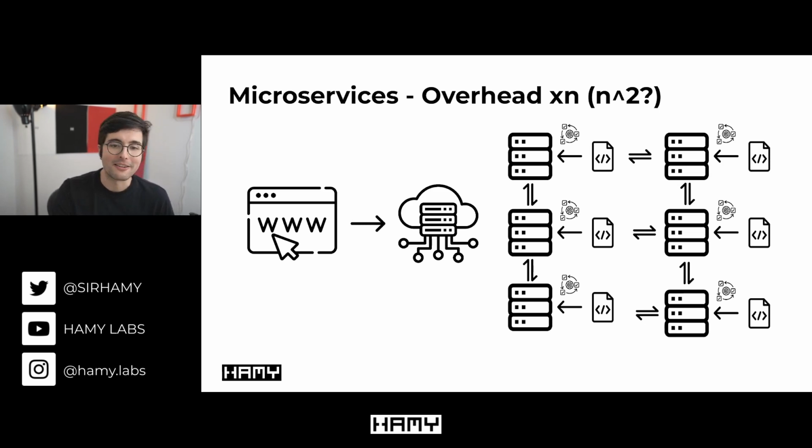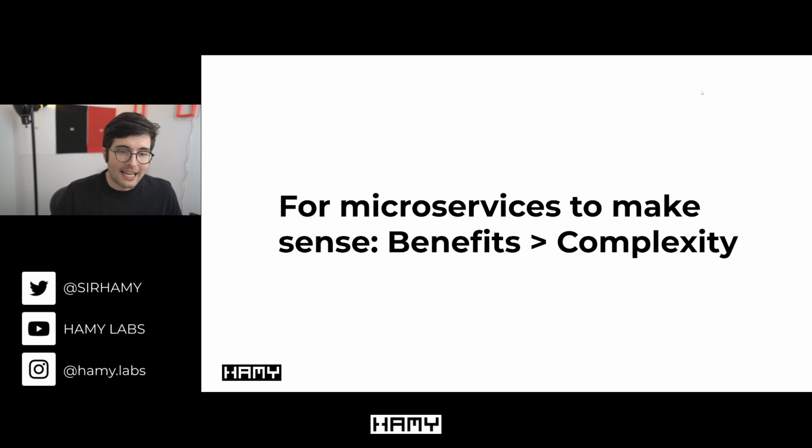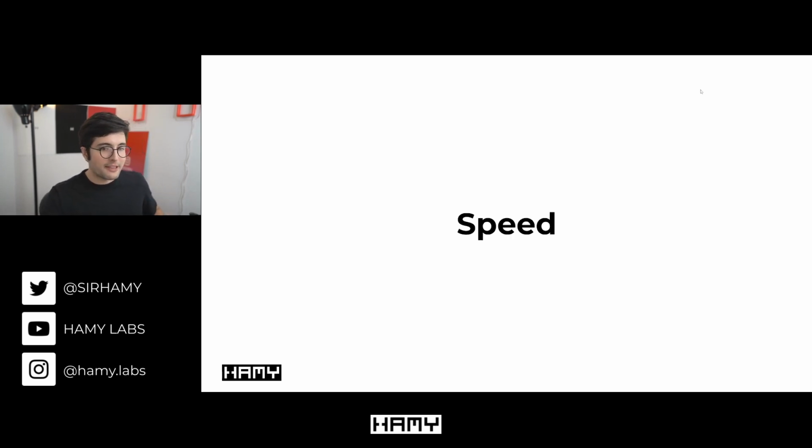And I think people often forget about this kind of complexity. So all this is to say that for microservices to make sense, I really think you need to make sure that the benefits outweigh the complexity. And there's a lot of complexity in microservices that I think is non-obvious and people often forget. Okay, so that's simplicity, the biggest one.